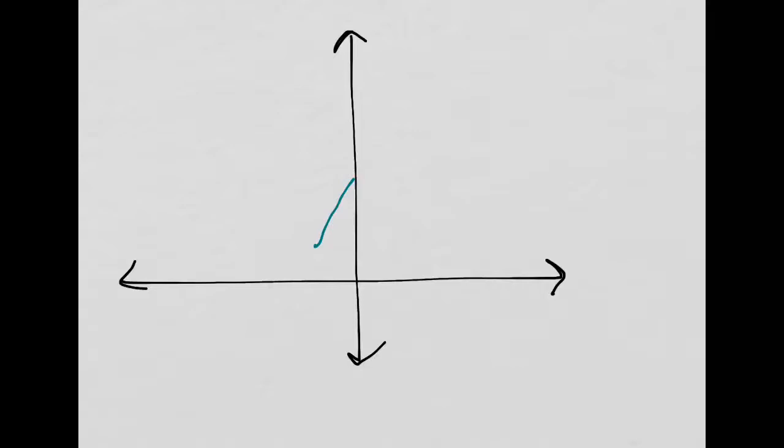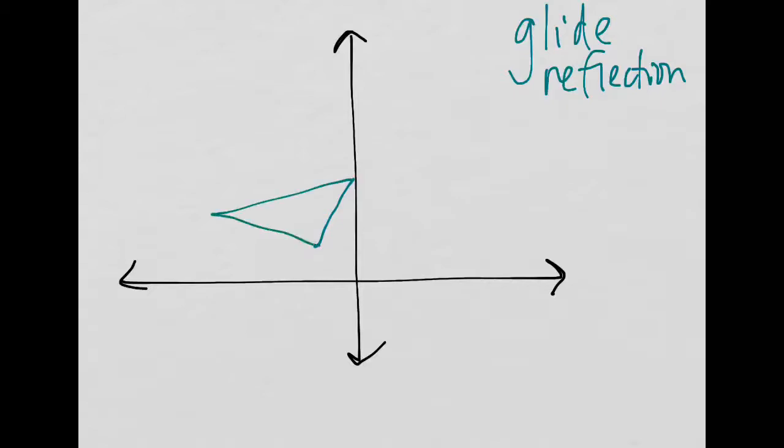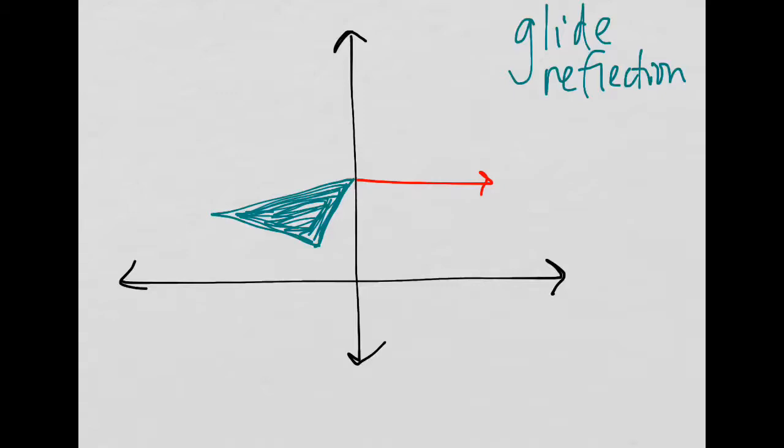So if we had, this is yet one more. This is called a glide reflection. You can find this on page 482. Let's say I had a triangle here. This is my pre-image, the original that I started with, and I'm given a vector, goes 4 over, okay? So now my post image, or where I move it to later, has to follow the vector. That just says, hey, move this point here to the end of that. Wherever you start at the beginning of your red vector line, you end it at the other side of the arrow with the vector line, okay?